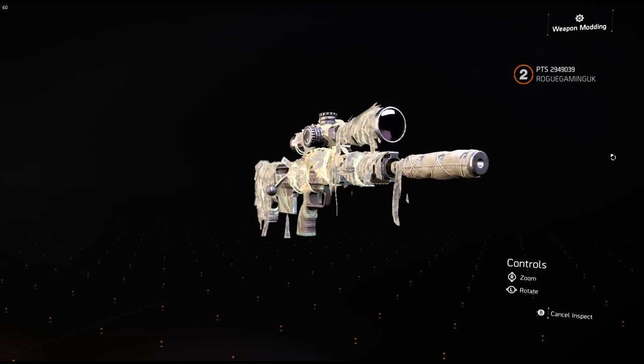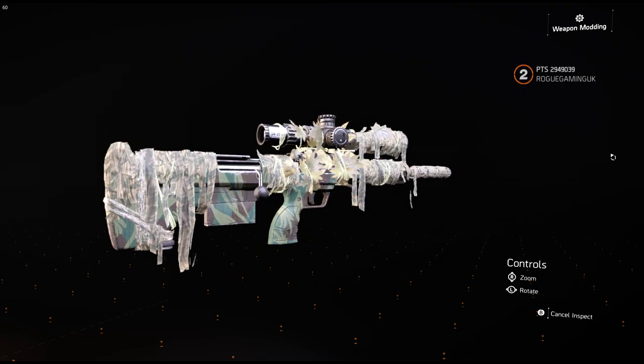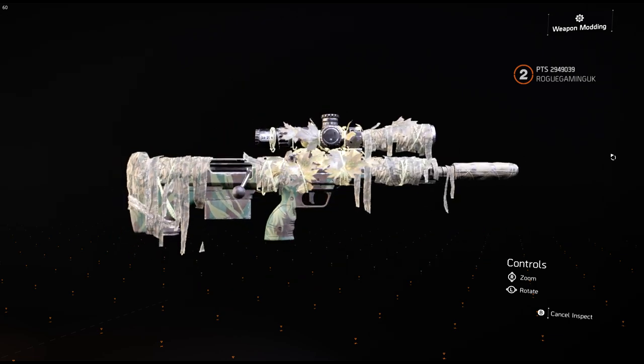Okay, guys, so this is the Mantis Exotic Sniper Rifle. It's based on the Cova SRS, and this is one of the exotics, out of two, tied to the next seasonal progression.